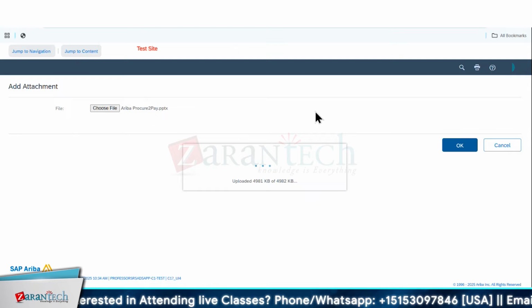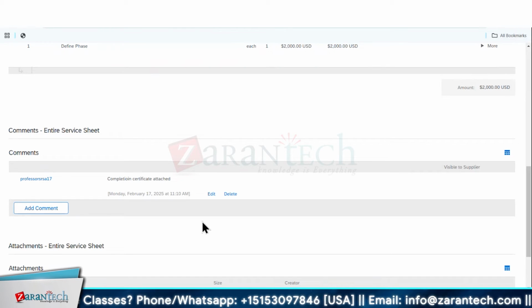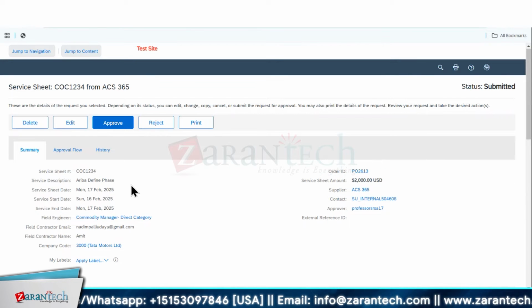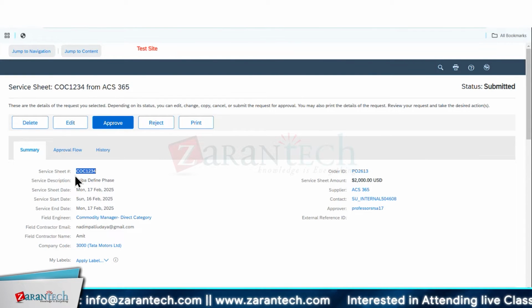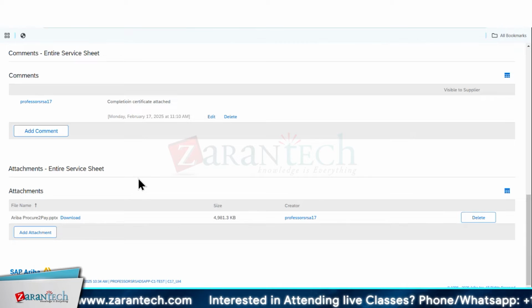You said that I can make this attachment mandatory. So do we have any places where we make things mandatory, like this field is mandatory? Yeah, this is also from the backend. Ariba only can do it. We have to tell them this should be only numericals. On the P2P side, if you want to make any customizations, you have to contact Ariba. You can tell them this is a mandatory field and it is only alphanumerical, no special characters or spaces, and they have to make this attachment mandatory. You can give them a list during implementation.